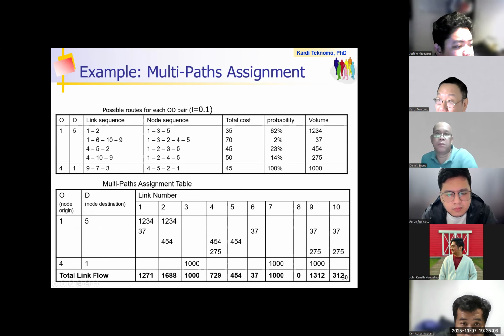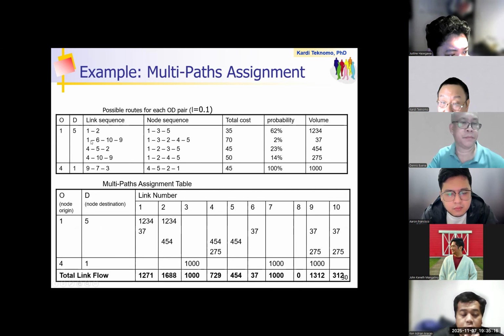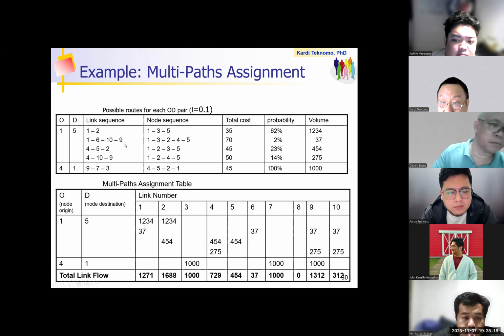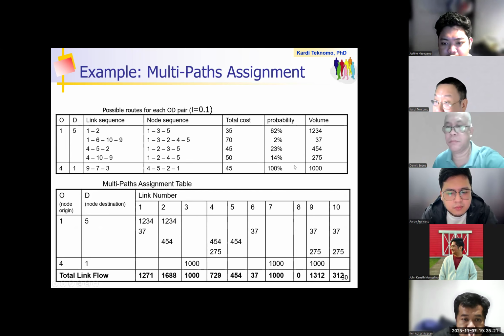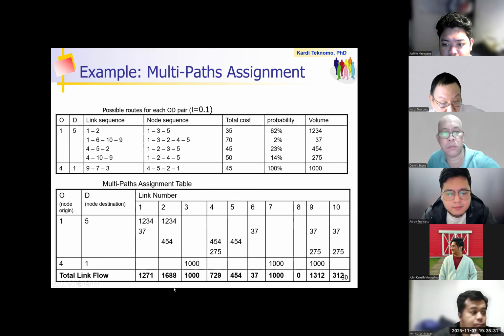Because you have 1, 2, 3, 4 volume for nodes 1, 2, you put it there. For the second path, 1, 6, 10, 9, this is 37, so you put it there. And so on. And then at the end you get the sum for each link.